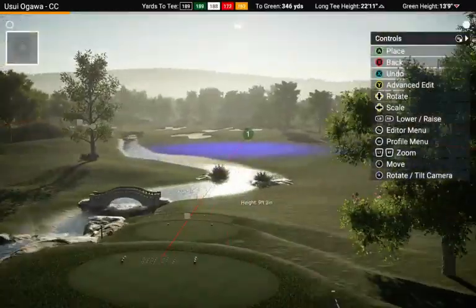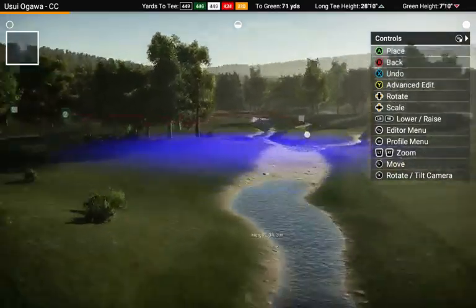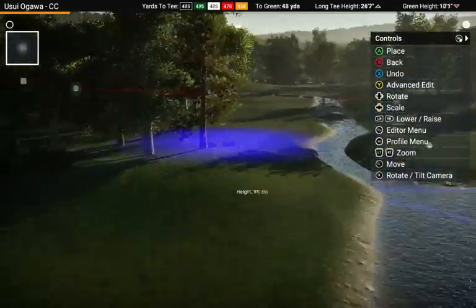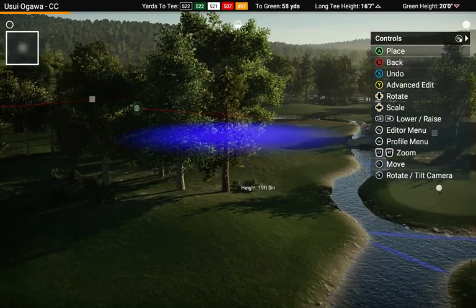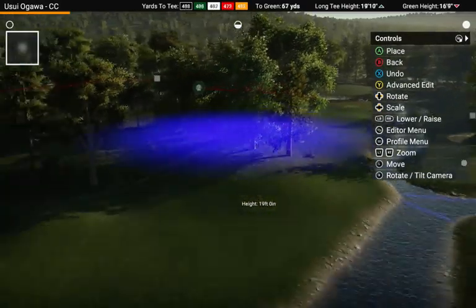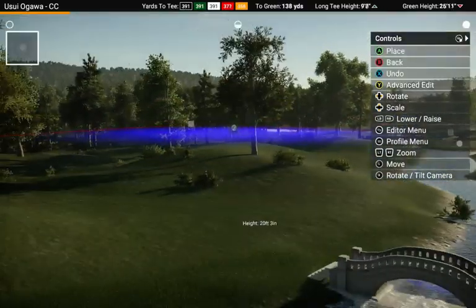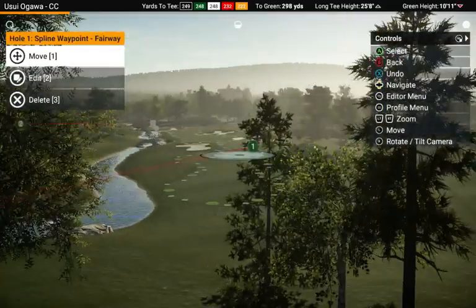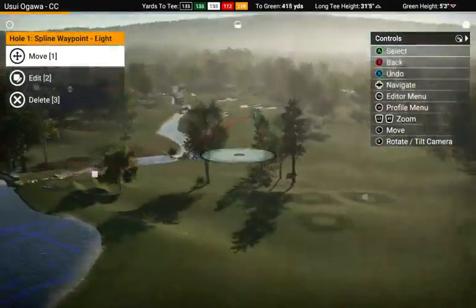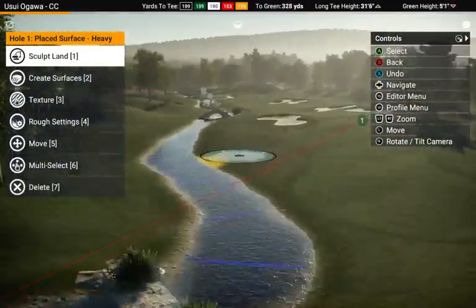So how's that look from the tee? Well, it's already better. How's that second shot look? Well, it's already better. So you said you don't know how to start with sculpting. Well, I'm telling you, just don't pay attention to the numbers. Just pay attention to the looks. Look at what's happening with shadows. Look at what's happening with light. Think about, you know, if you want to plant things, where do you want to plant them? That kind of deal.